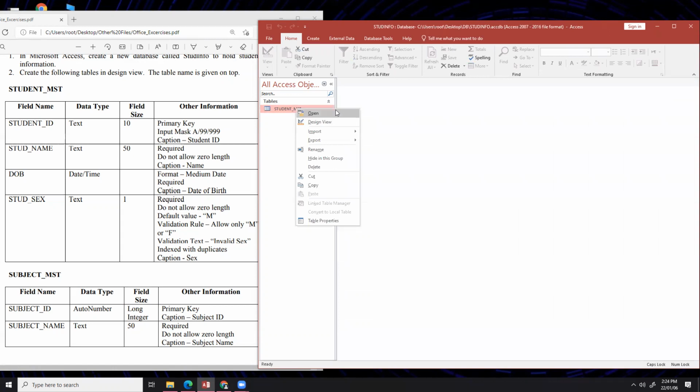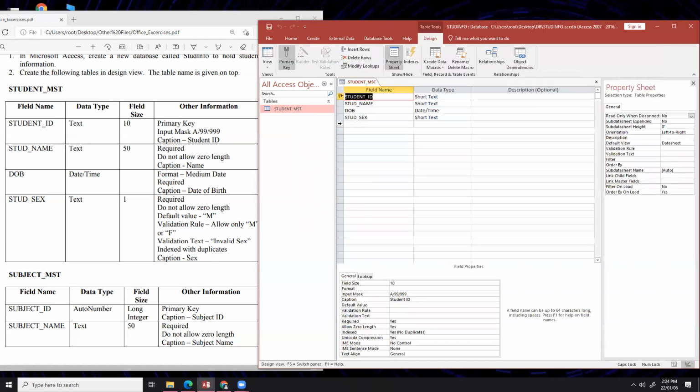Then you can see two options. First one is open, which opens the datasheet view, and second one is design view, which opens the view we were in while designing this table called student MST.